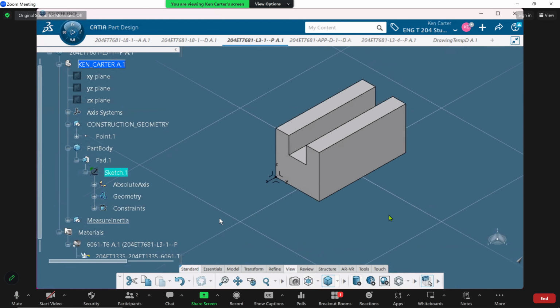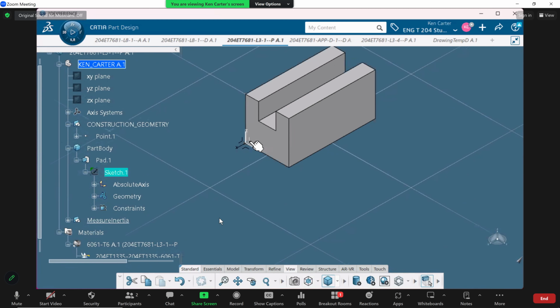Highlight datum C, and go ahead and highlight datum C on the part. And what plane is that on? The YZ plane, right? Now in the book, or up on the screen, you'll notice that they call it XY, YZ, and then ZX. I disagree with the ZX, it's XZ. It's always been primary, secondary, tertiary vectors in alphabetical order, so to me that would be XZ. But nonetheless, it's the same plane.